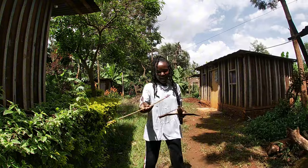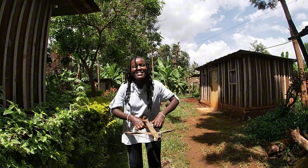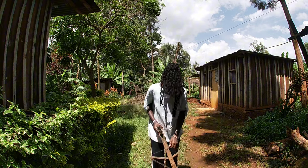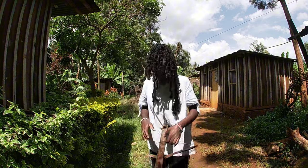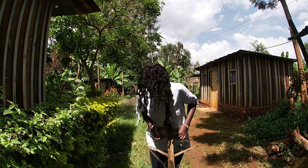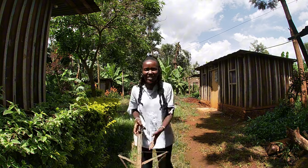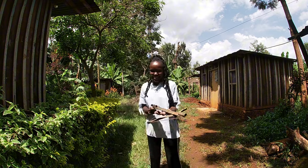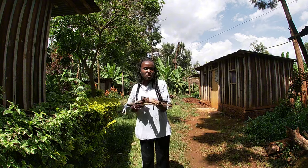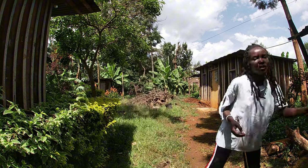Guys, here we are. I've learned, I think I can set it up myself. It's nice. I cannot, guys. This is interesting to learn. And there's a place in Nairobi where people pay to just use an arrow. Because I can also set this up. Let me try with this one.